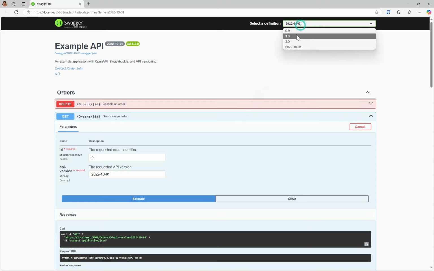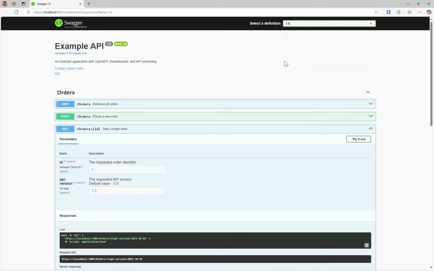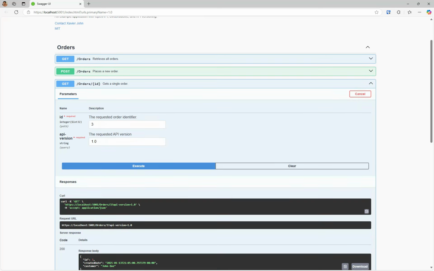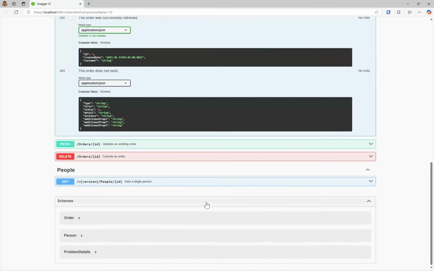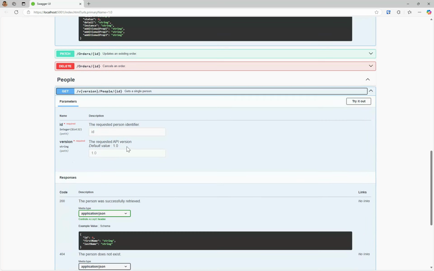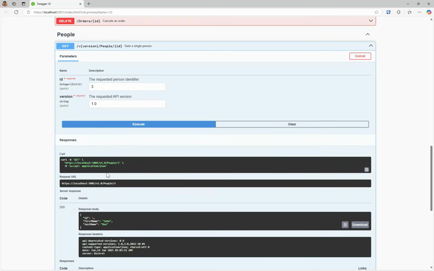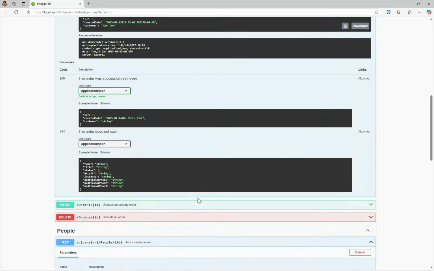If we want to take a look at the stuff with numbers on it, let's try this out. Execute. Here is the API version again as a query parameter. And if we come down here, let's try this out, put some value, execute, and we can see that the version is being passed as part of the URI.